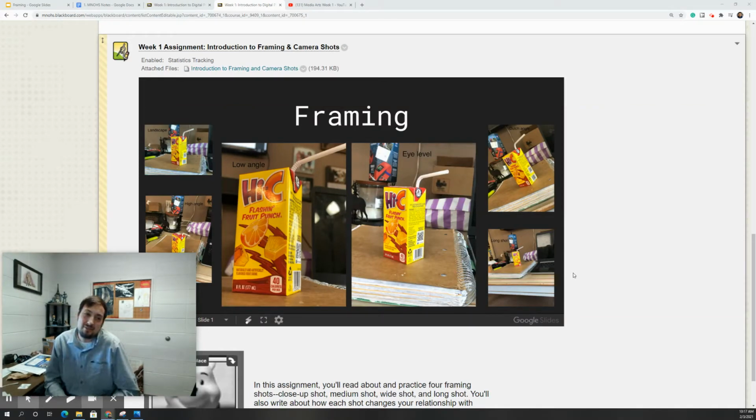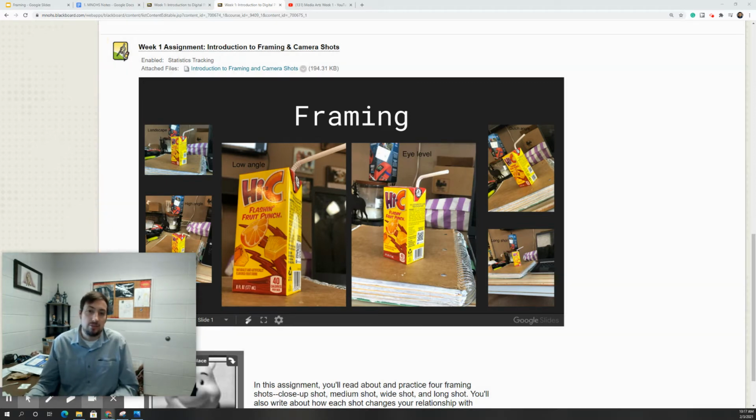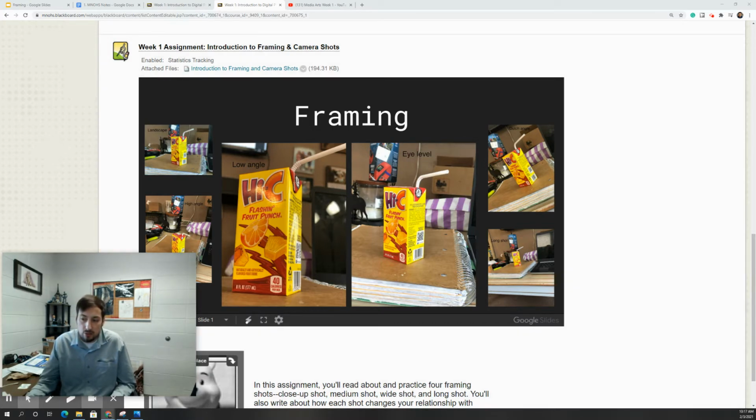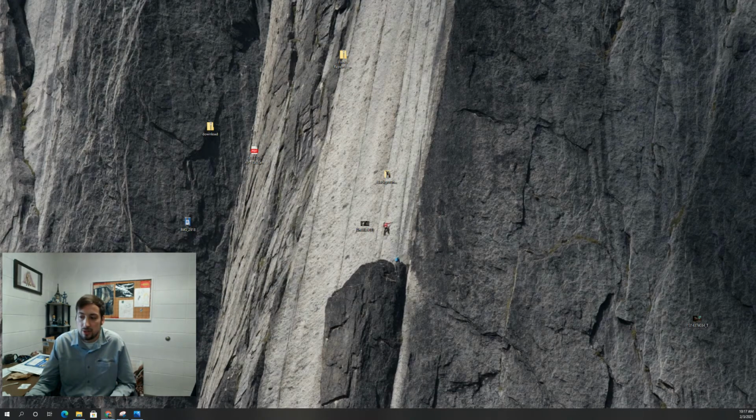This assignment is going to be your first assignment where you're going to be talking through your images and the visual communication that you're doing, what a specific object means by the way that you depict it. On this slide, you can see that these different shots have a different look to them. There are some specifics to when you're framing a picture on how you as the photographer can tell the story of whatever the thing is that you're trying to frame.